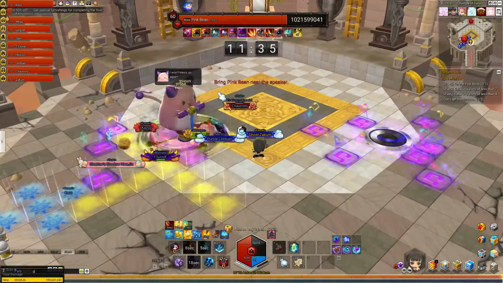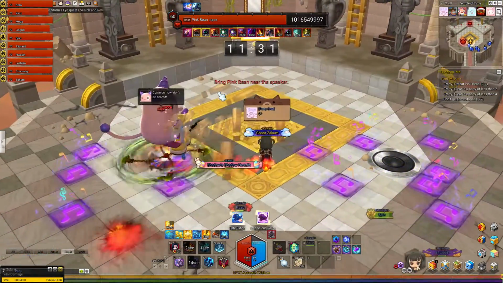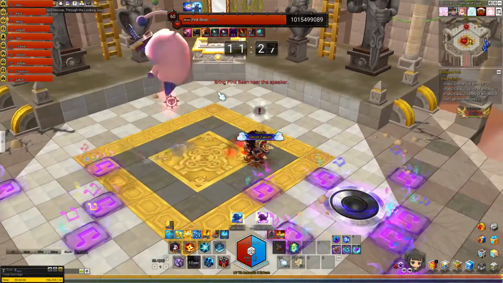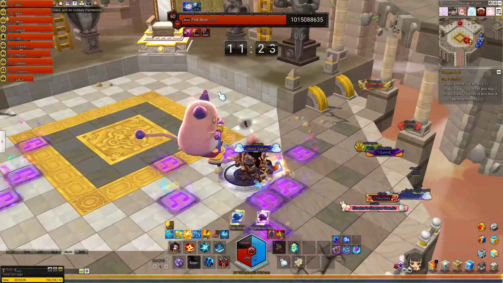After this, Pink Bean should jump back up to the middle and you repeat the same process. Sometimes if Pink Bean casts 2 attacks after getting back up, your team will do enough damage to phase him straight into the pogo instead of having him jump up to the middle. If this happens, the party should immediately move to the right side.